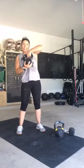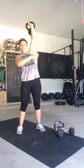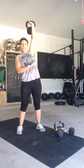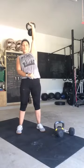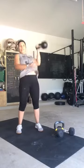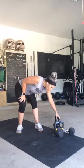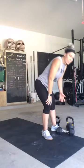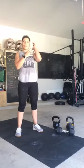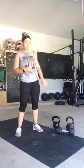So here, then you're gonna swivel around, press it out. So the hand faces forward, the kettlebell is now behind my hand. All right, so those are the two movements if you are doing this with me. So just think, using your dumbbell, getting it up onto the shoulder, and then you're just gonna get it up overhead for the second round.